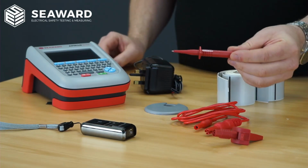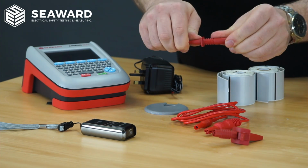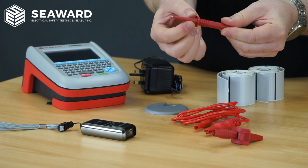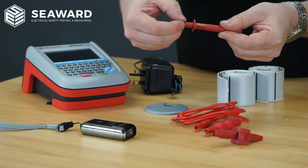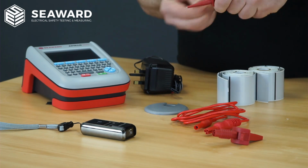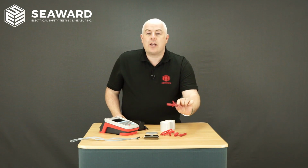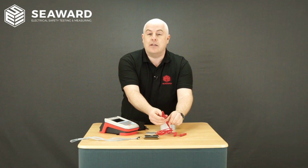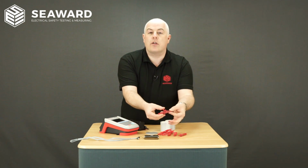The probe itself has been massively improved. It's a lot more rugged, so very strong, and on the end we've got a GS38 compliant tip. Now you haven't got the little plastic cap that used to get lost or broken at the end, so you've got a good rugged strong probe now, so we can get some good contact on those earth continuity readings. Crocodile clip, pretty much the same as before, slightly different, it's a bit shorter so it fits onto the end of the 4mm connector, but the actual croc clip now has a good strong bite to the jaws.